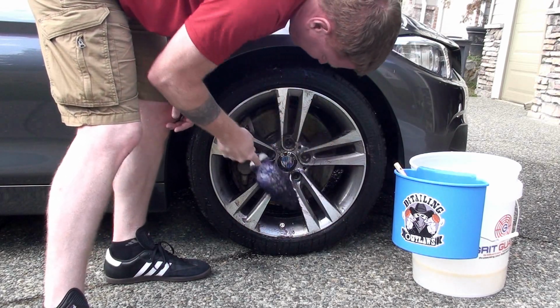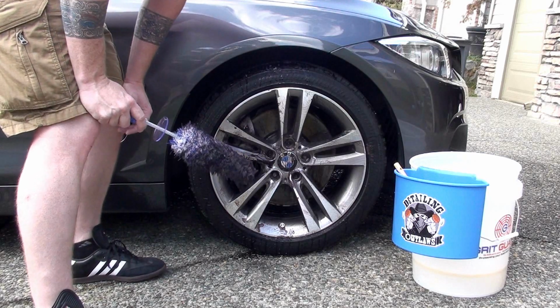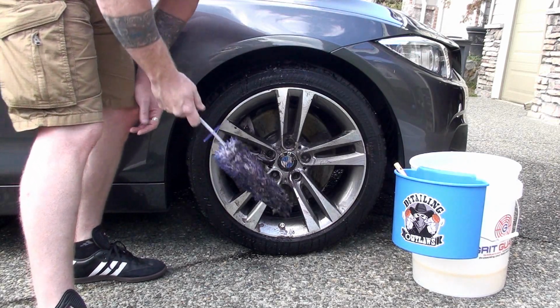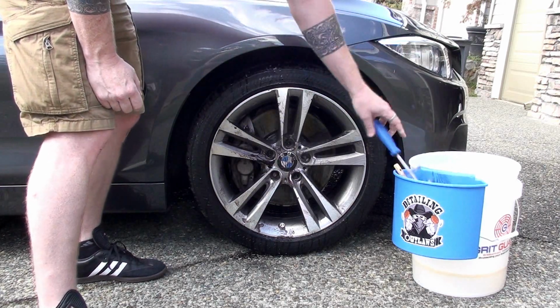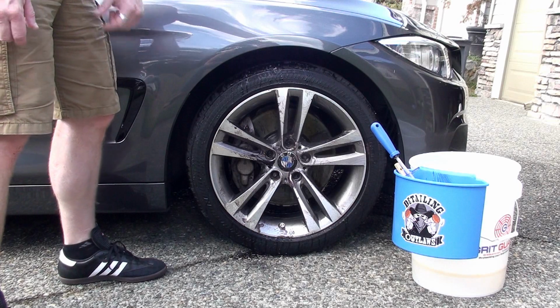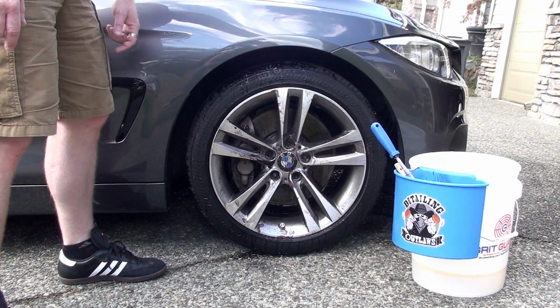Okay, so it looks absolutely terrible right now. But I'm going to rinse all this off. I'm going to put that in there and rinse it out. And I'm going to rinse all this off, and we're going to take a look at what it looks like when it's done. And then we're going to repeat on all four.